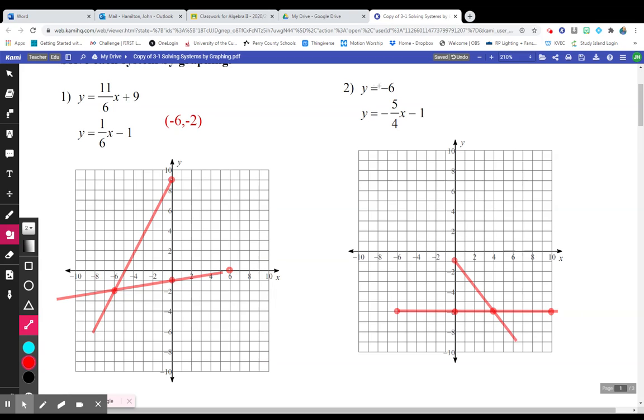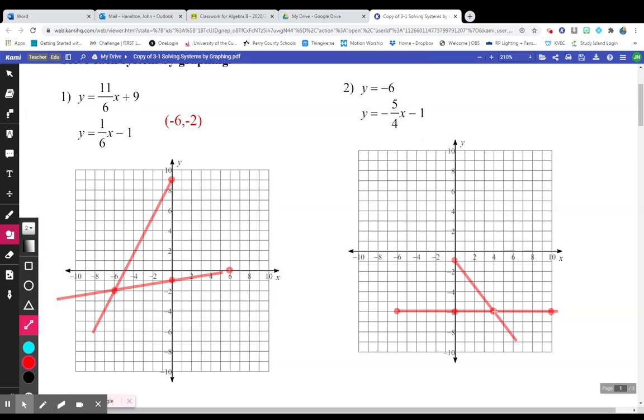Now, I want you to think about, well, what if that was x equals -6? Well, x would equal -6 over here. It would also equal -6 over here, and matter of fact, here as well. So if it was x equals -6, that would be a vertical line. So you need to kind of keep those two equations in your mind.